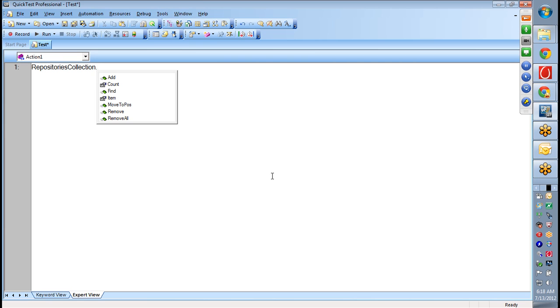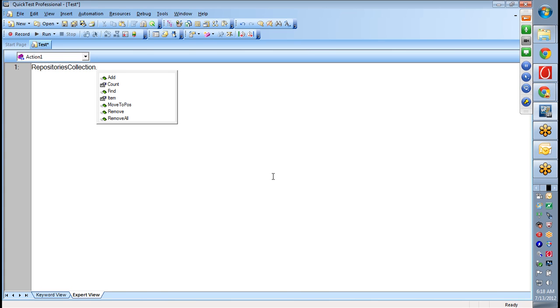It's very simple. During runtime, normally if you are using a shared object repository, you create it with the help of the object repository manager. Then you associate that object repository to every script.